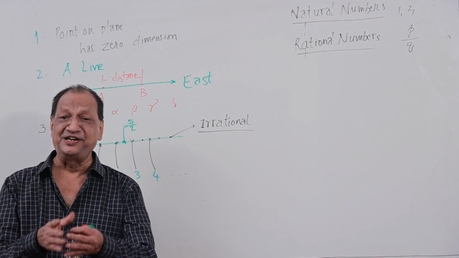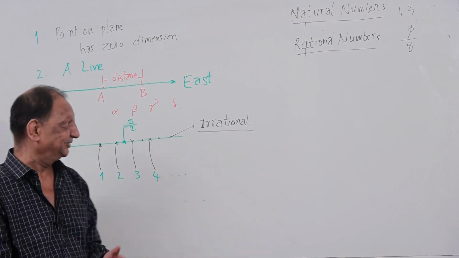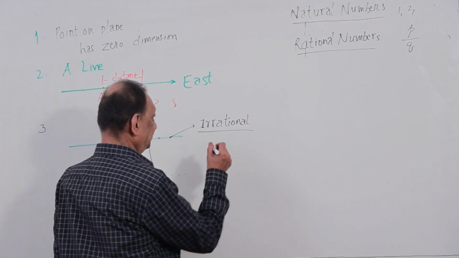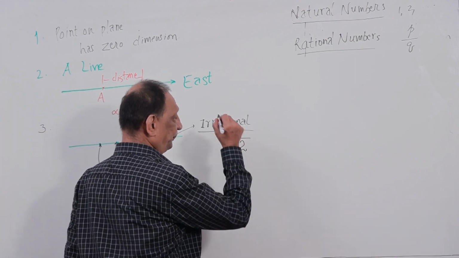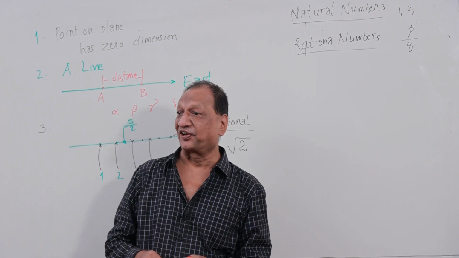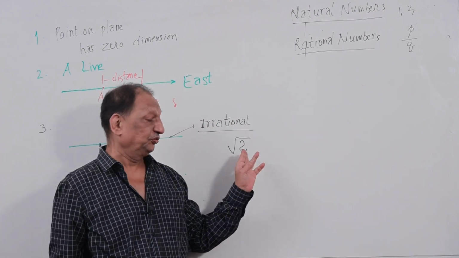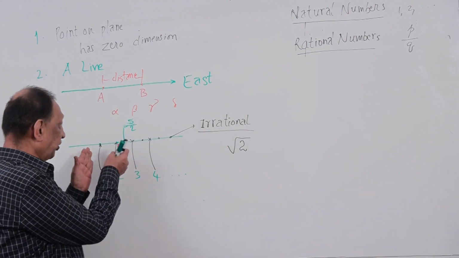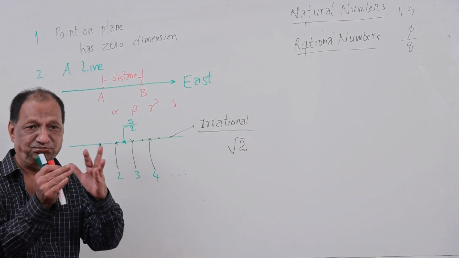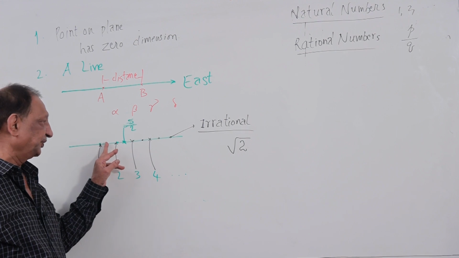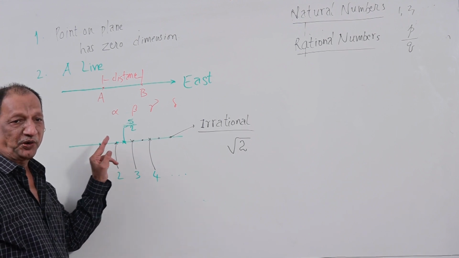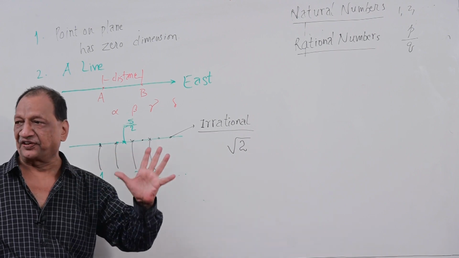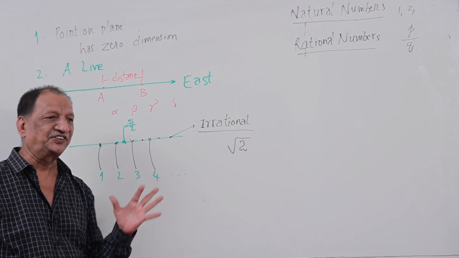Now, how do we find what is an irrational number? Give me one example of an irrational number. Square root 2 is probably the first irrational number you want to look at. Square root 2 cannot be expressed as a fraction, correct? But it is a proper number. It is between 1 and 2, 1.4142 something. It's a point between 1 and 2. So that point does exist on this line, but it is not rational. They are actually called irrational numbers.